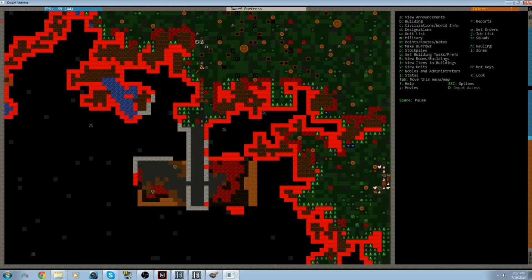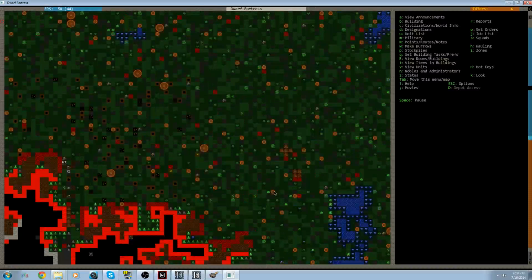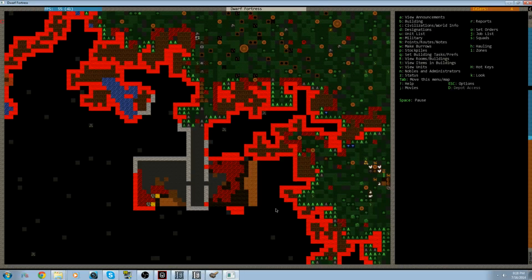My miners are slow. And look, I'm on Embark and I'm already down to 44 FPS. That should tell you something. Alright, I don't have anybody who's capable of picking plants up.